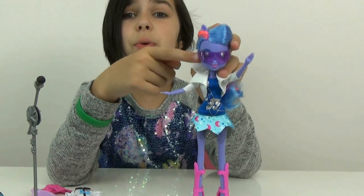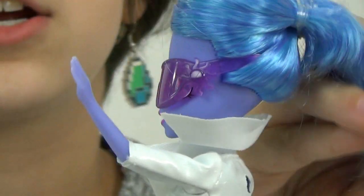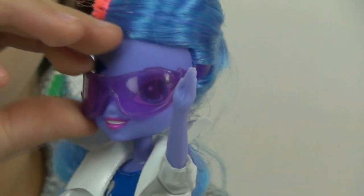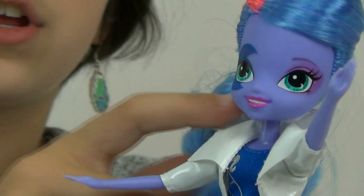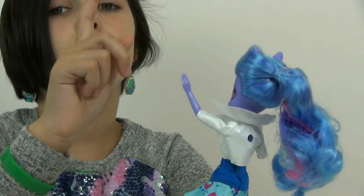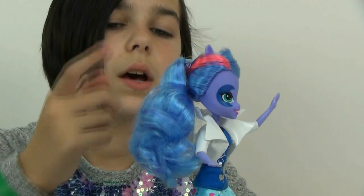And then she comes with these pretty awesome glasses right here, which have a moon on one side, and then a sun on the other side, and are purple. Then if I take off her glasses, she's got her giant cutie mark right there. On the last Luna, she actually had her cutie mark on her cheek, so I'm glad. I am almost completely positive, but I don't remember her having her moon like that, so that's pretty cool.